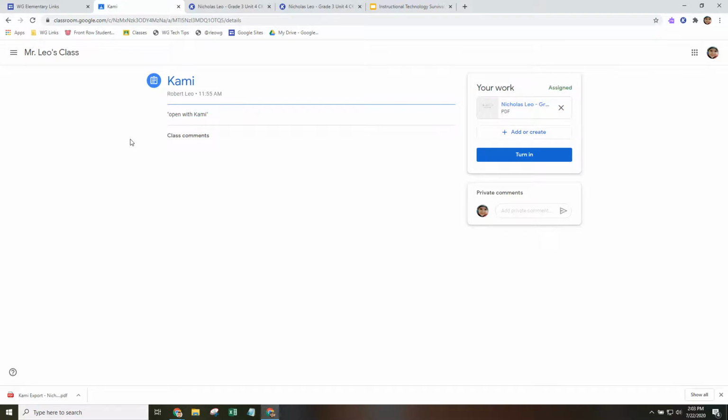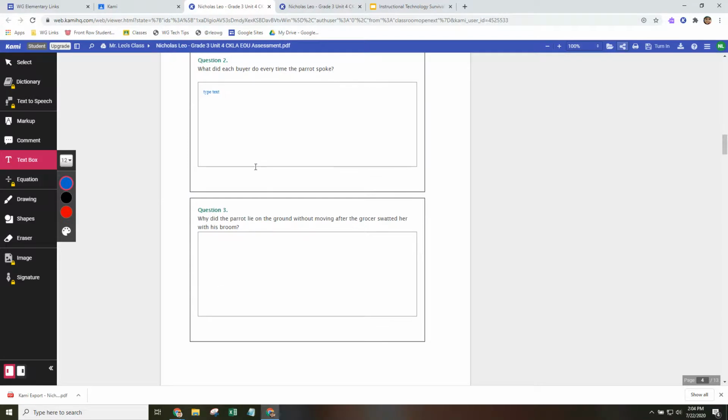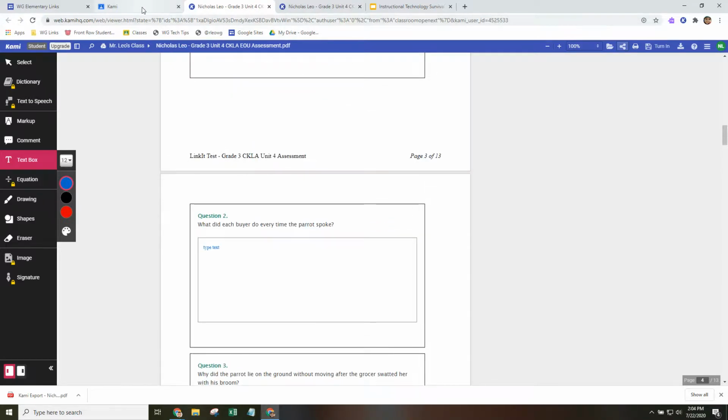So I saved the annotations. I want to turn this file in now. I could simply click turn in. I believe that this will be what the teacher would see since I've annotated it. The teacher should receive that. I can verify in just a moment.